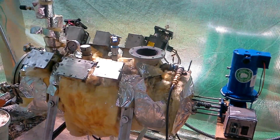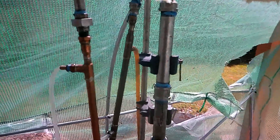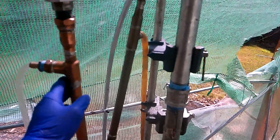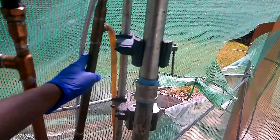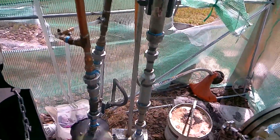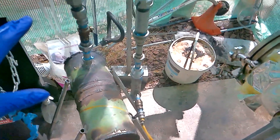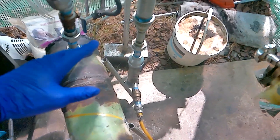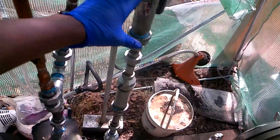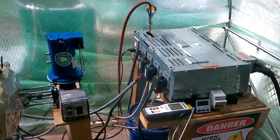So this is the actual reactor here and I made some modifications. The main modification I made was I added another condenser. I had one there but then I added another Liebig condenser because I noticed I was still getting a lot of oils coming after the first Liebig. Then I increased the storage capacity of the oil — I made a new oil collection tank out of this big metal jar. The filters come after the second Liebig, and once the gas goes through the filters it comes out completely clean.